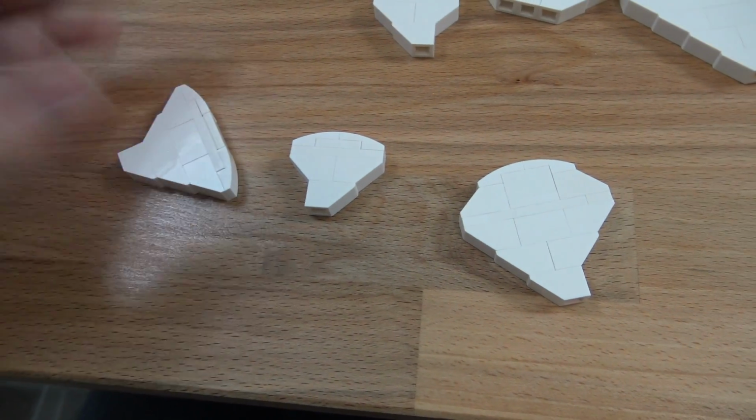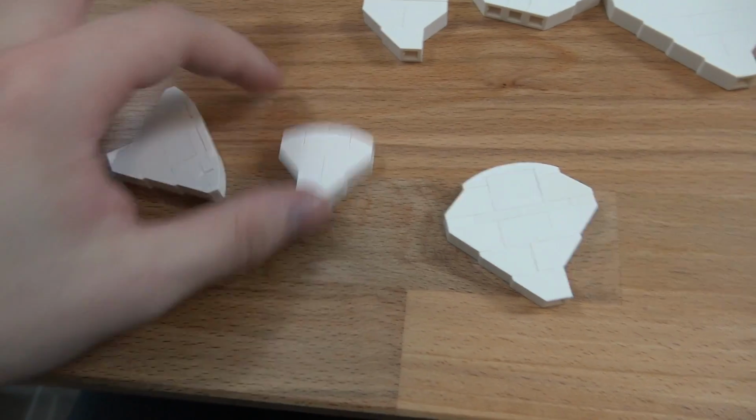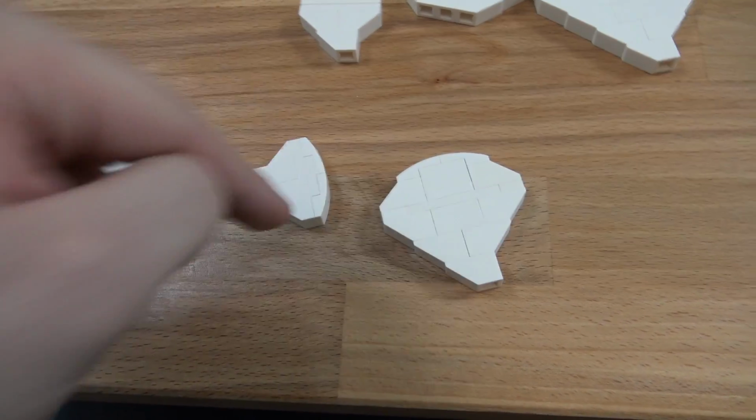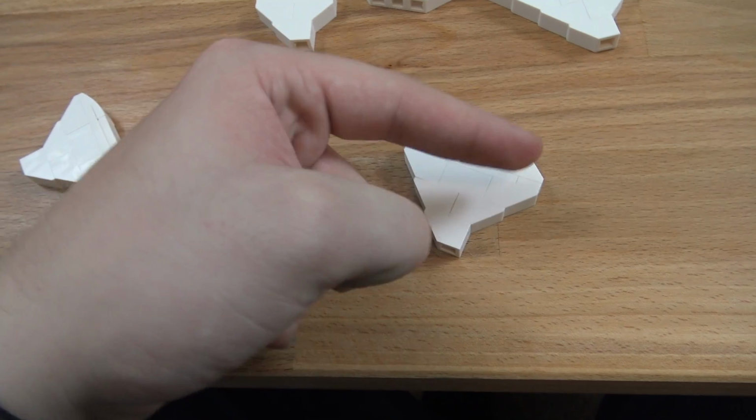It's because of the way you're actually using other top slope pieces, you kind of want to keep that triangular shape as much as possible. And this one kind of keeps it. You want to kind of keep three-ish lines. This one, you're kind of borderline on the fourth line. This one is like you're curving.